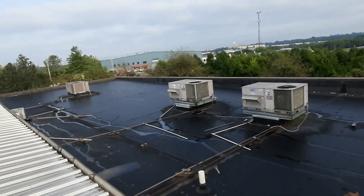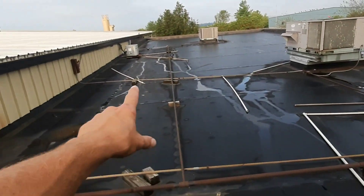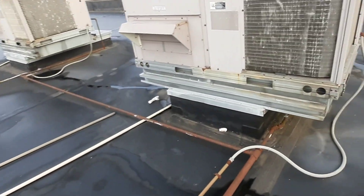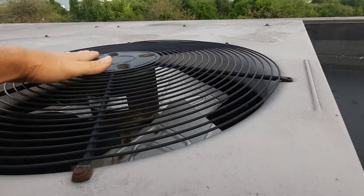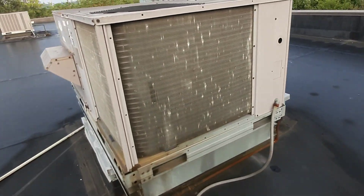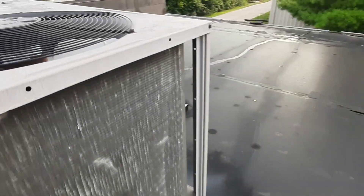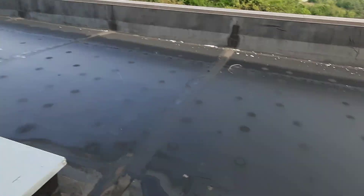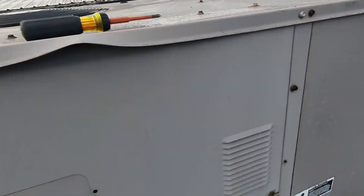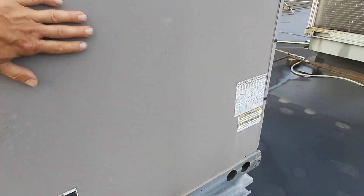We've got an old Carrier. I was here about a month ago working on this little split system. I put my hand over the coils and they felt alright, I cleared the drain lines. They said yesterday it just stopped cooling — I can see condensate on it when it's been on. They turned it off, so let's get the control panel off and see what's going on inside. Nothing's running right now, they got it turned off at the thermostat.